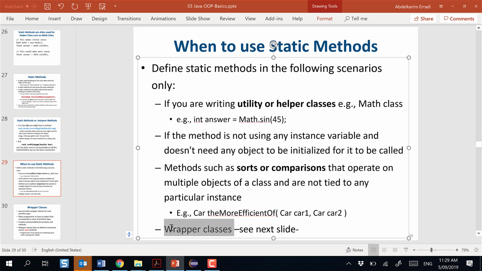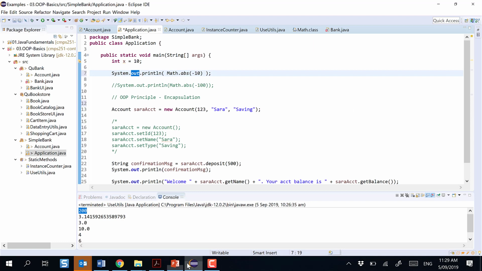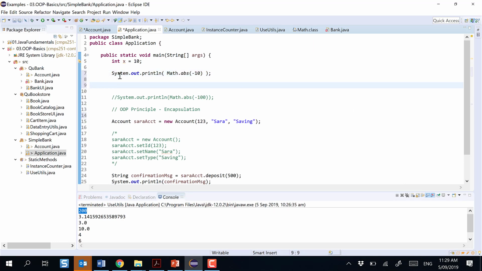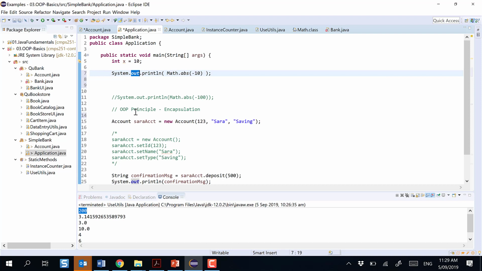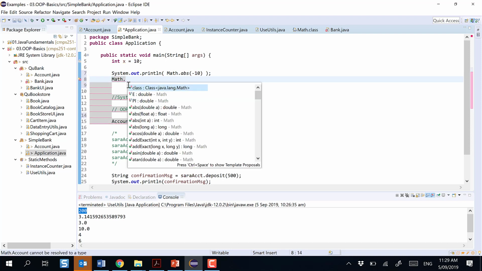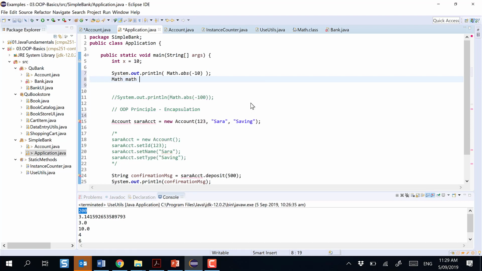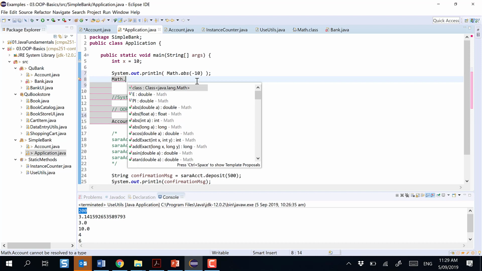The other case, in Java itself, is two major methods that are very well known as static. Of course, System.out, this is a very well known static attribute that I can use to print to the screen. Another one I showed you is the Math class. All the methods in the Math class are static. You can call them without creating an object first. In fact, if I try to create an instance of Math, it will not allow me, because they even made the constructor private. You cannot see the constructor, which means you cannot construct it. The only way to access the methods in this class is by calling them directly, because all of them are static.